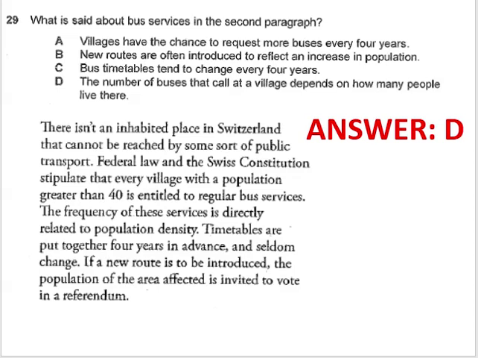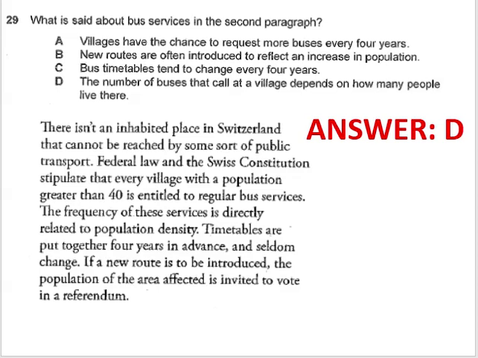So we have understood that bus services virtually connect every nook and corner of Switzerland, and these bus services are available in villages where the population is greater than 40. But the number of bus services depends on the frequency or the density of the population. That means if more people are there, more buses will be operated, or more frequently you can see a bus service there. Let's go back and look at the options.